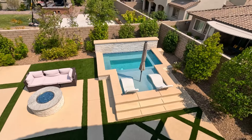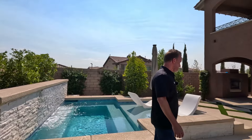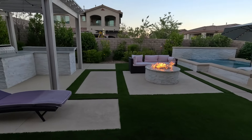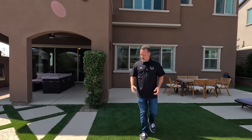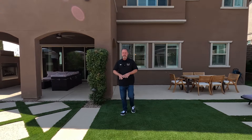This is something that's really hard to find, especially here at the top of Summerlin — a big backyard that's elevated. In this yard, we have really good use of space. We have our pool, or spool, with plenty of room to enjoy the sun. We have a sun deck, waterfall — enjoy that ambiance. We have an outdoor fire pit with broken glass, outdoor kitchen, pergola, and an outdoor dining space with a covered patio and outdoor fireplace. I love the use of concrete and synthetic grass out here — it gives it that luxury upgrade.